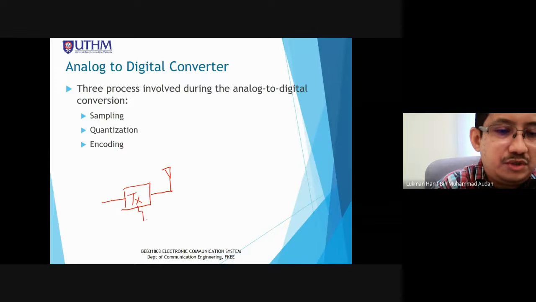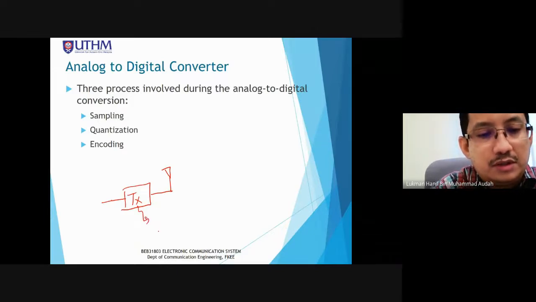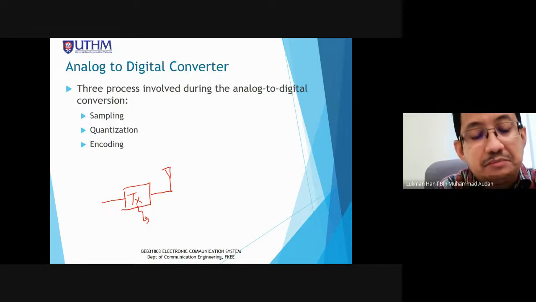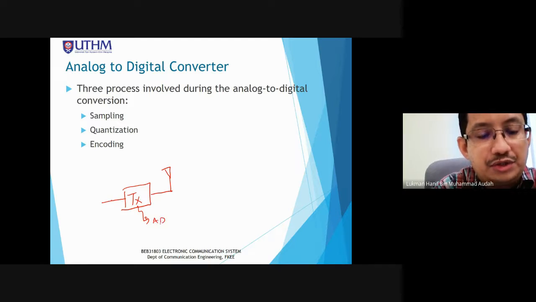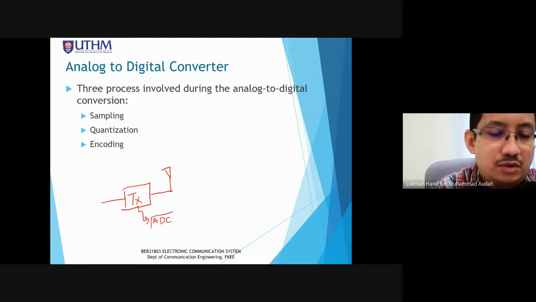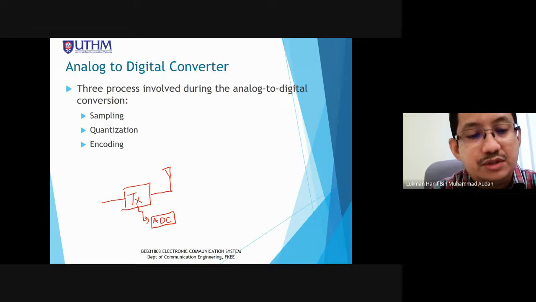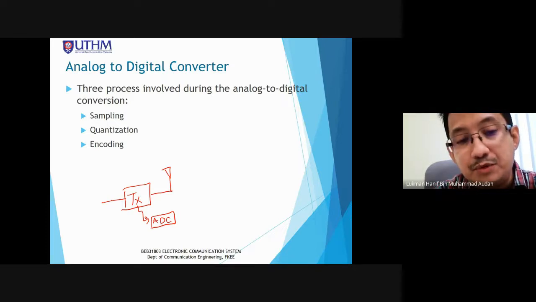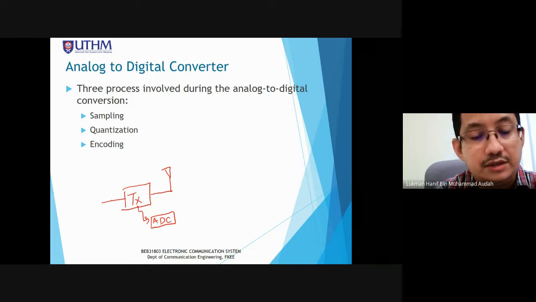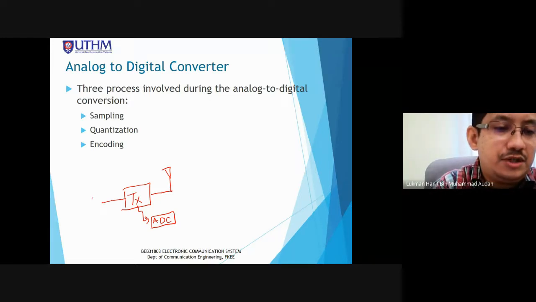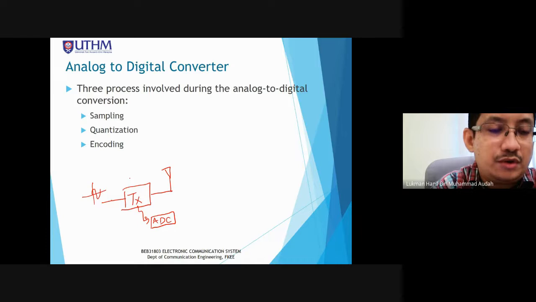within the transmitter we have a block diagram, a block of system that will do the process of analog to digital conversion. It is known as the ADC. ADC is a component inside the transmitter to convert the analog input into digital data. Because now the issue is we have an analog signal and we want to convert it into a digital code word, or PCM, what we call a PCM code word.